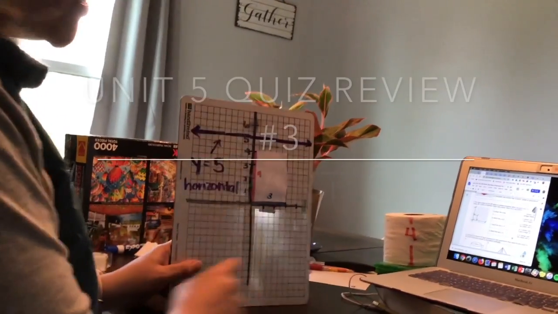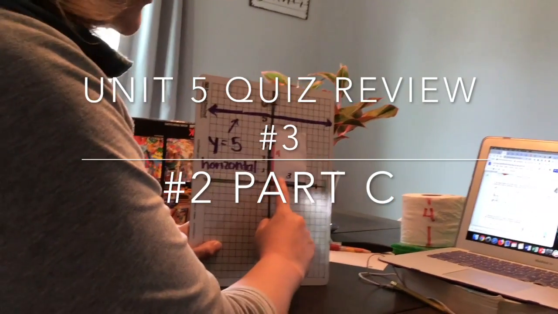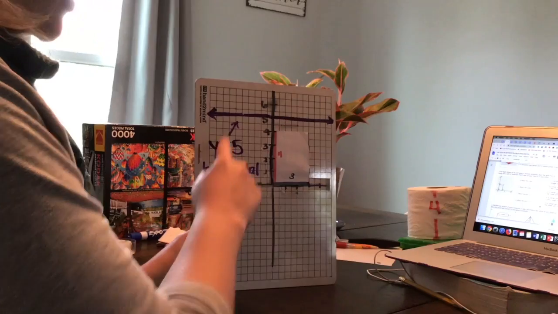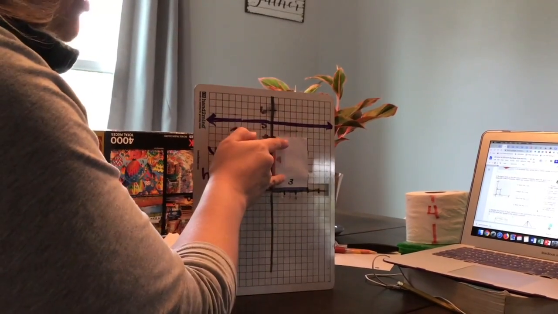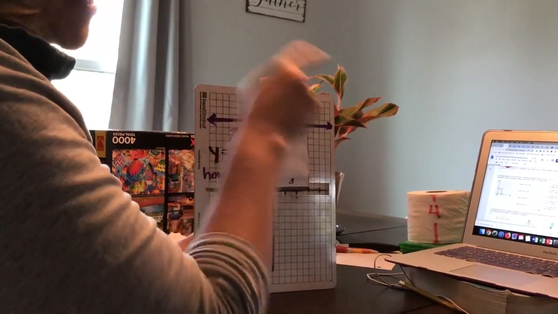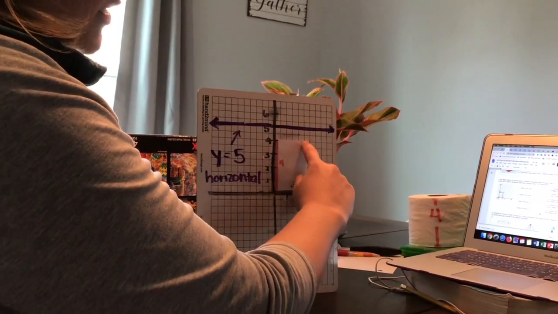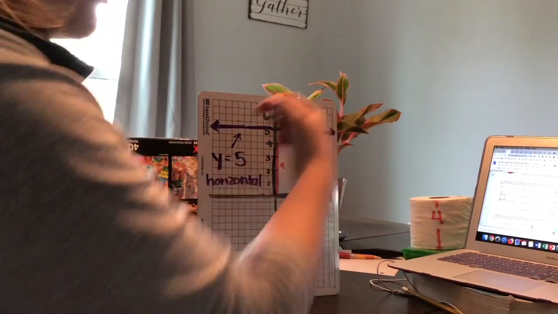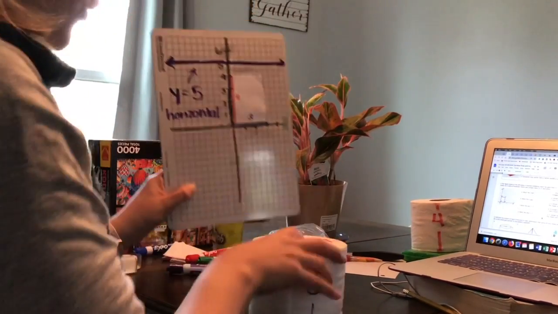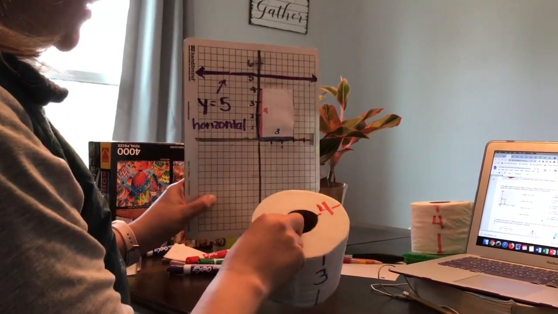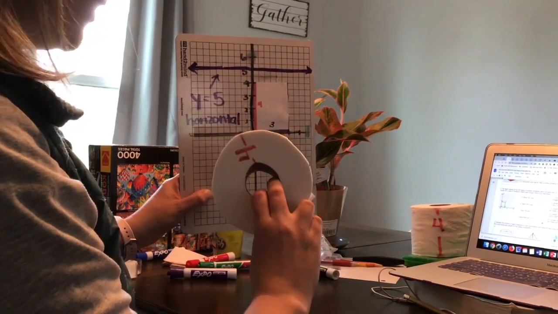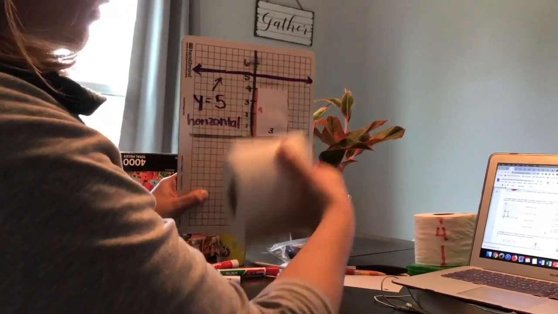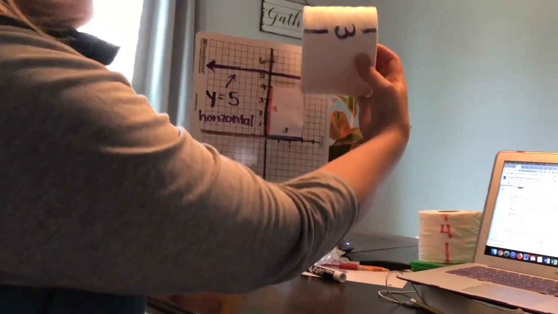All right, so for part C, we're taking our same rectangle, but this time we're rotating it around the line y equals 5. So that's a horizontal line at 5. When we spin it, it's not going to be a cylinder this time because it's not getting spun right on one of its edges. It's actually going to have a hole in the middle and look a lot more like a roll of toilet paper. So when I take this and spin it, I need to line it up. It would spin like this, and that would be my hole in the middle there.